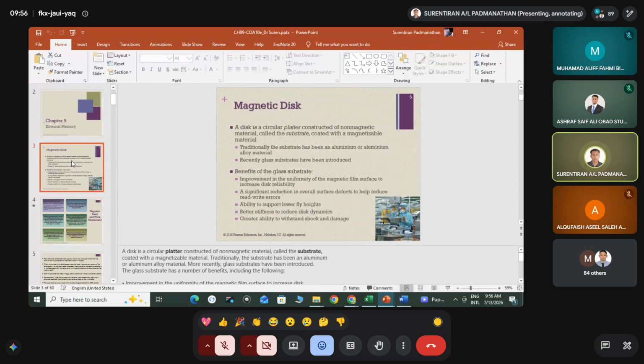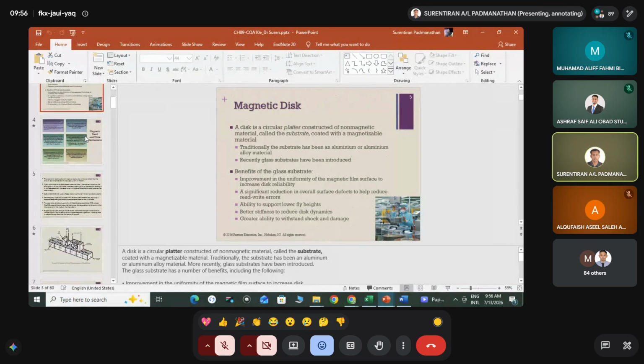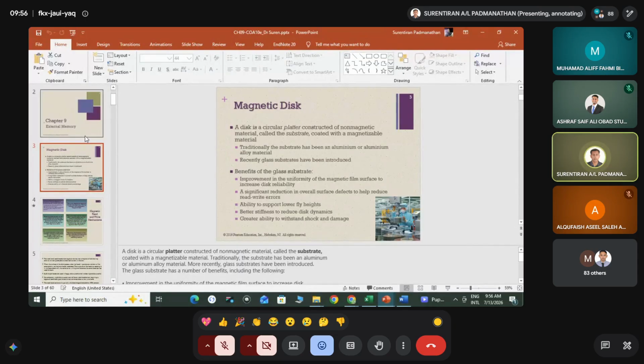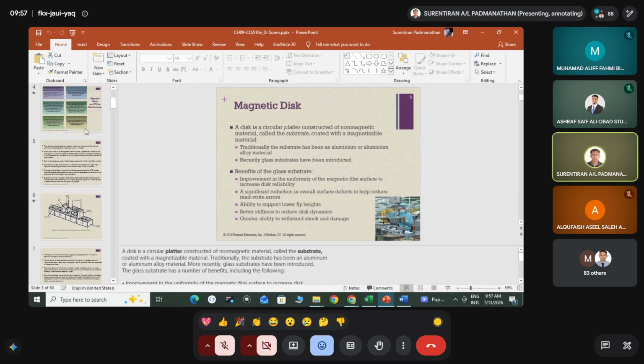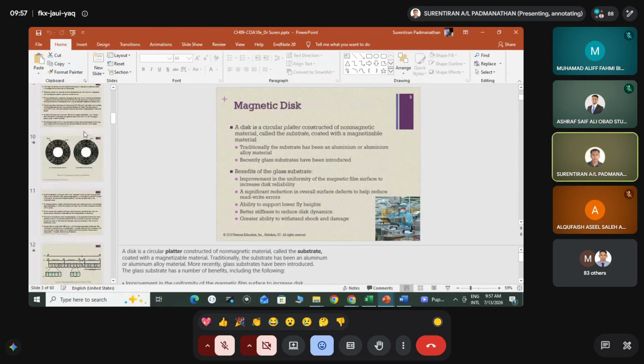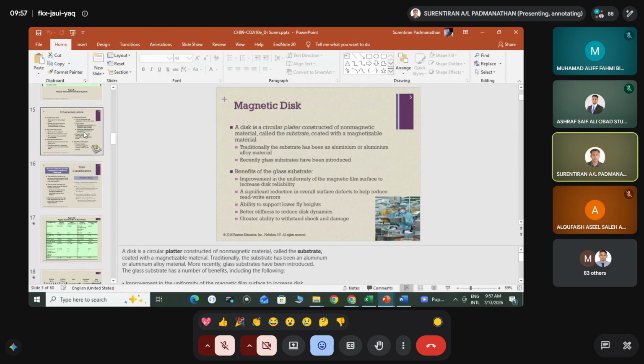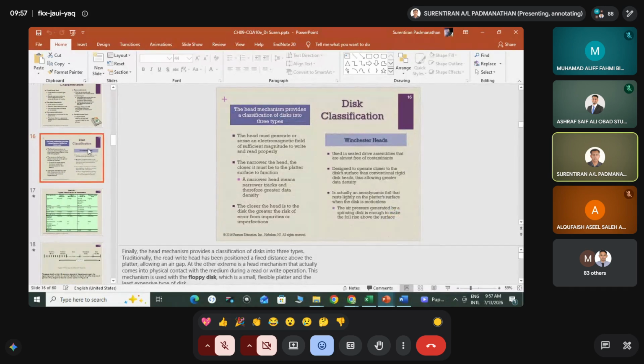We have HDD, hard disk drive, which is commonly used, and now most laptops already have SSD. The SSD concept is more like RAM, it uses chips and cells, while the HDD uses the hard disk type.